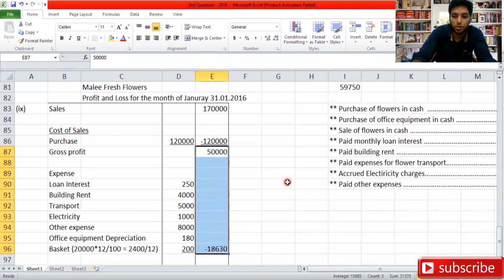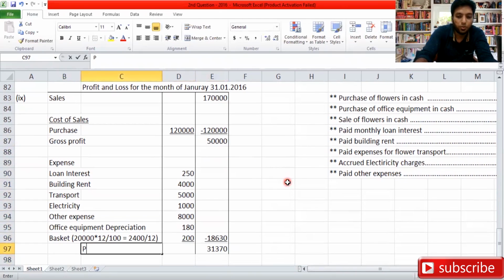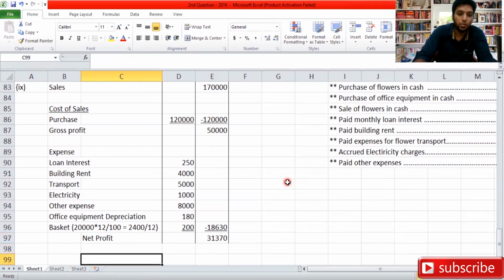Whenever you do a profit and loss sum, just go above and say, I made the mistake purposefully to show you. This is how students behave, they want to finish it off fast, so they don't see what the requirement is. That's the mistake which I represented now for you guys to understand. Don't make this mistake. When you focus on just one detail, you forget to focus on another detail. So let's get the difference. 50,000 minus 18,630, you will get 31,370. So this is the business's net profit for the month. So we are done with Roman number 9.